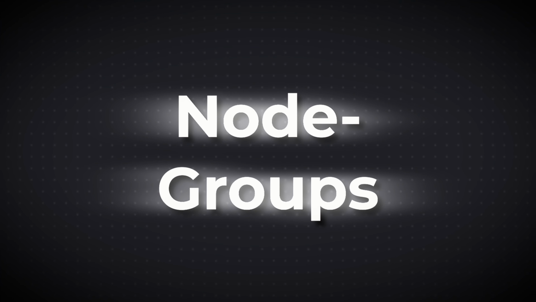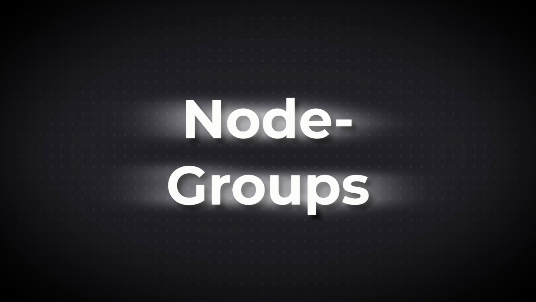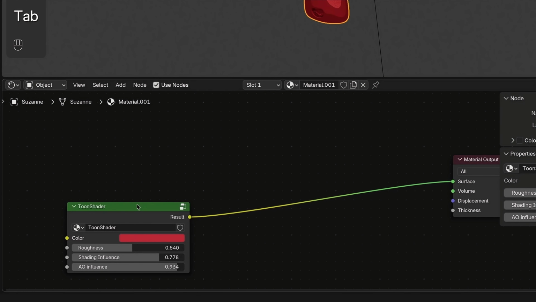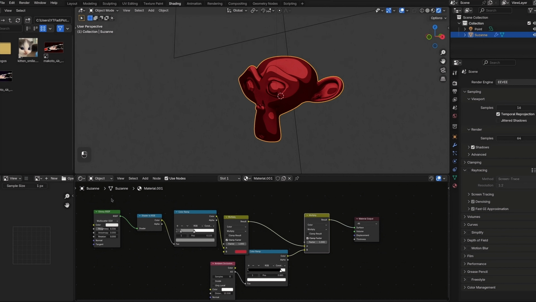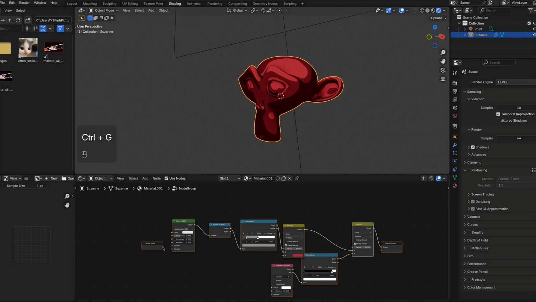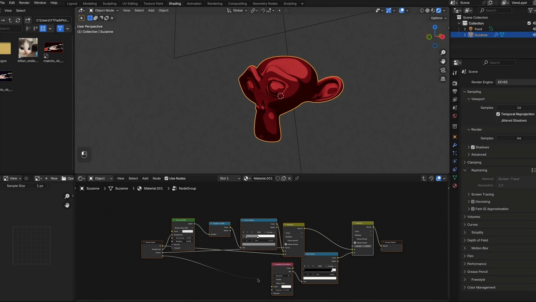If you plan on using the setup among other projects or sharing it online, you can use a node group to kinda build a custom interface for your shader. We start by selecting all of our nodes and pressing Ctrl G to put them all into a node group. Now we connect every value we want to be changeable. Sadly, we can't add inputs that control the settings of our color ramp.